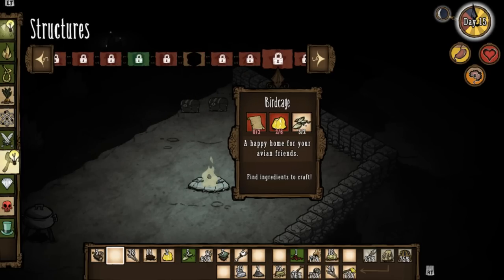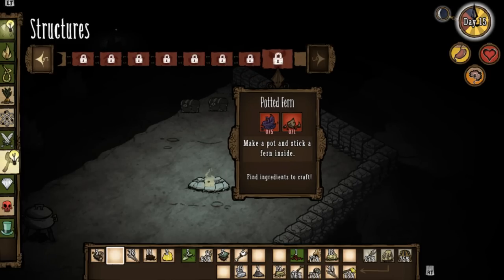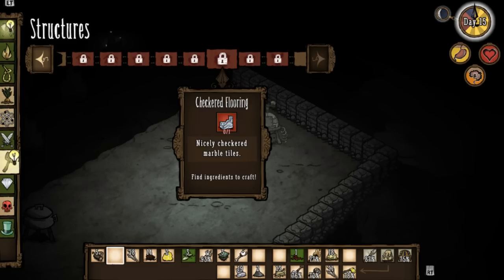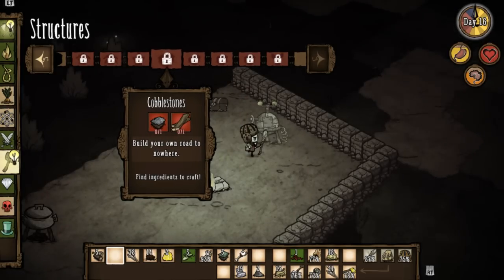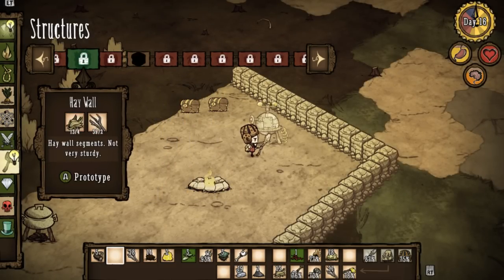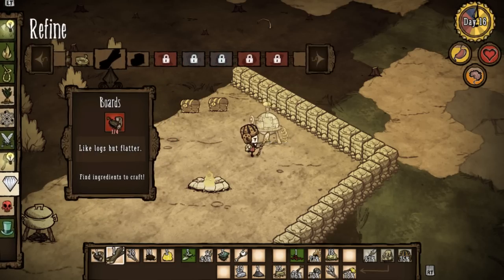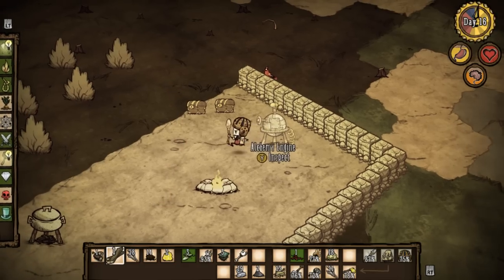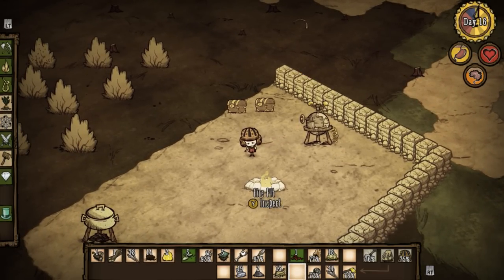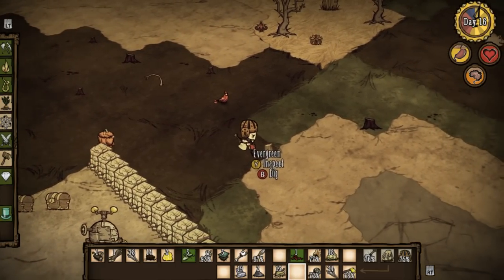Hay wall, wood wall, stone wall, pickaxe, rubbish, birdcage, cobblestone, wood flooring, carpet flooring. Is there any difference in the flooring besides carpeting? Or is it just aesthetic, really? I don't know. Wood gate, I need rope and boards. Now I need more logs. Dang it! Can't craft that without a crafting station. Just dig up the stumps here for now.